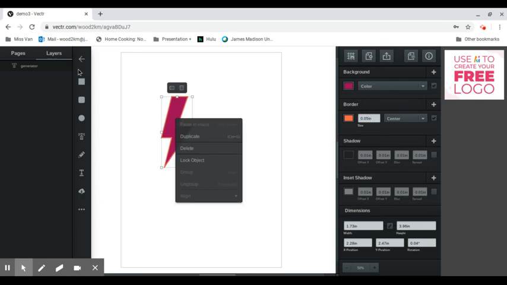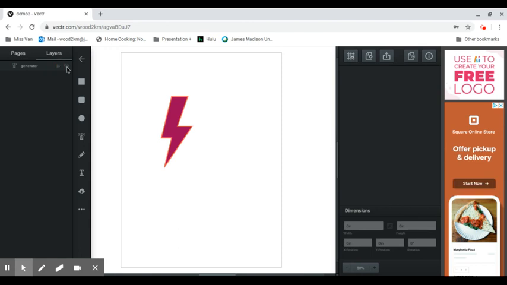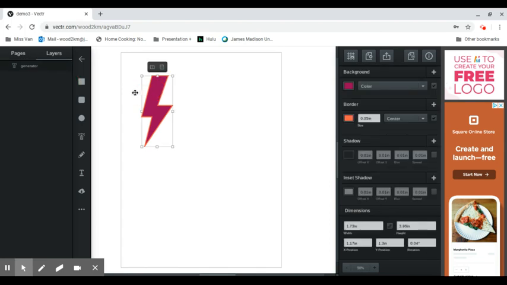Something else is that if you hover over a layer, you guys can see a little lock button and an eyeball with a cross through it. If you hit the eyeball with a cross through it, it doesn't delete the layer, but it hides it from view. So that can be really fun and something that's very useful when you're working with a lot of layers. And then you can also lock it. If I lock it, I can't move it, right? So if you want something to stay in place, that's a good option. But if you want to move it, keep it free and keep it open, right?